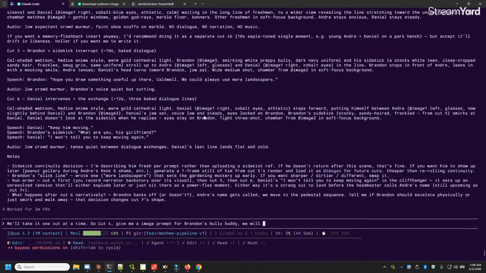We will use GI2, which is GPT Image 2 from ChatGPT or OpenAI. Give me the narration prompt for the Andre and Daniel backstory.